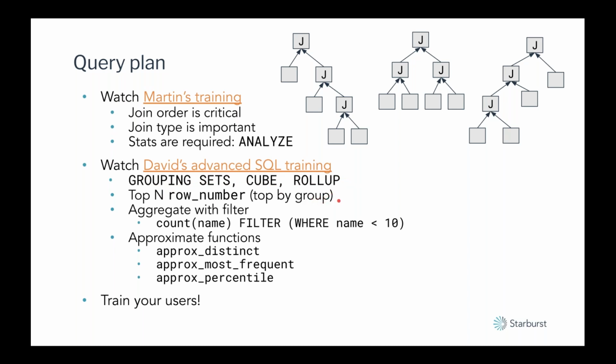Things like understanding how top and row number work, there are special optimizations in the engine for it. Hey, this is a big deal. Count of a column, when you filter by where name equals 10, is dramatically faster than count of case when name less than 10 then 1 else null, right? So this is actually a big structure. Depending on your query, this could make your query significantly faster. We had a system at Facebook where they switched to this, and we were able to reduce the CPU usage by like 20%. This was a totally custom application, so don't expect this.